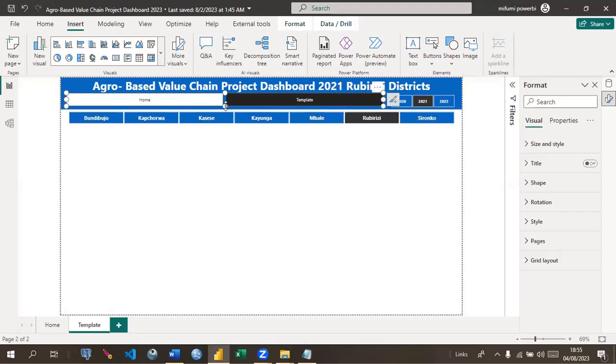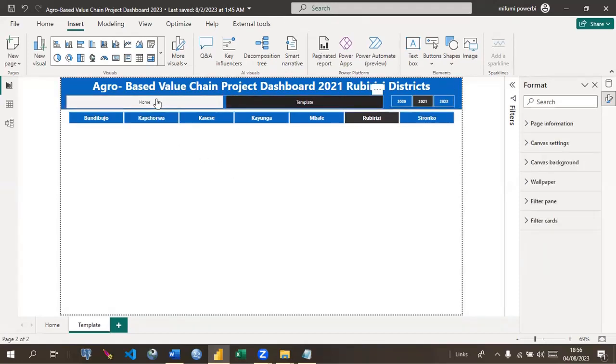Use your arrow keys to move it down or move it up. So it's an easier way of positioning your items here. Good. Now, if I click on home, it should go to home. If I click on template, it should go to template.